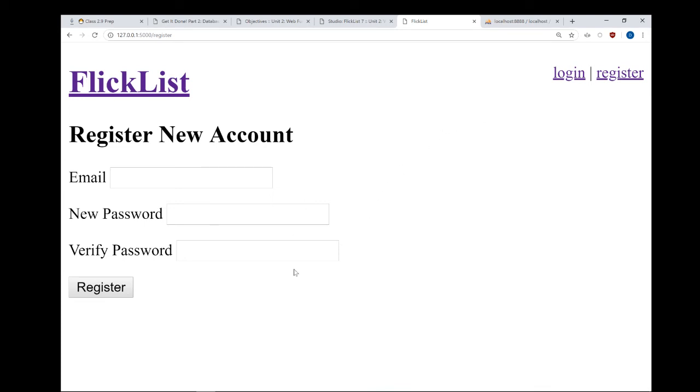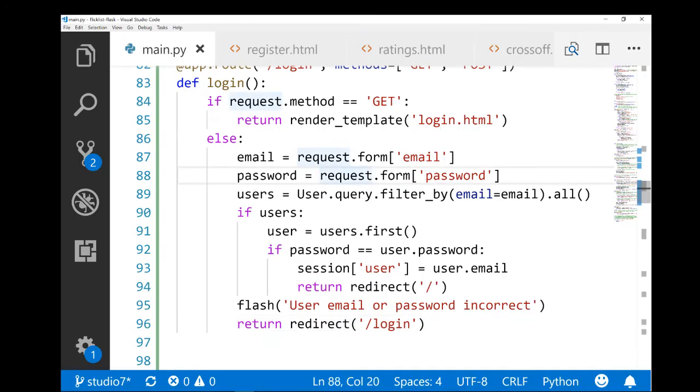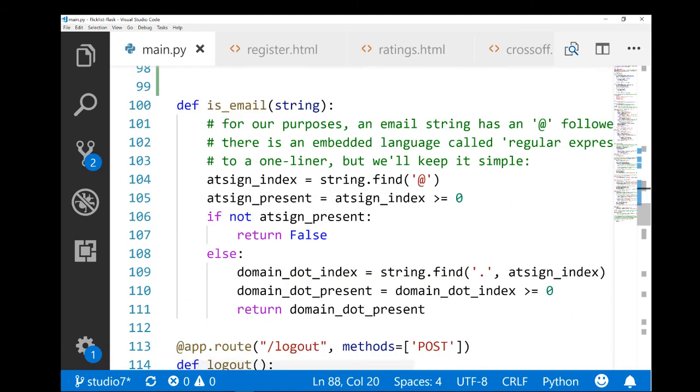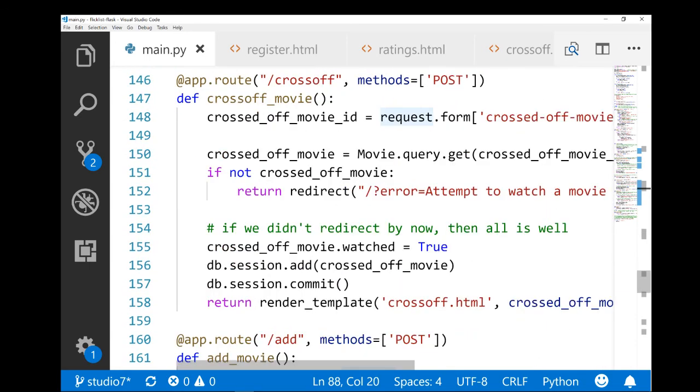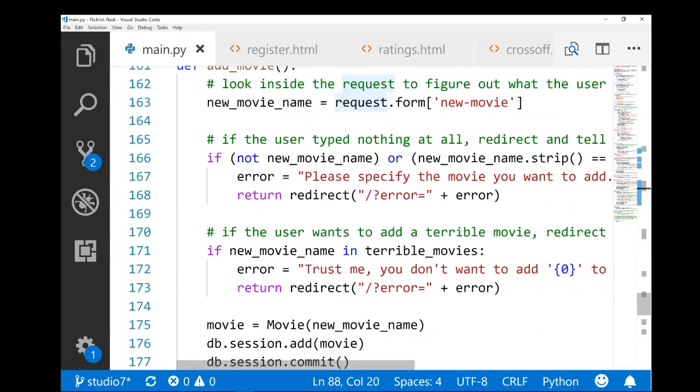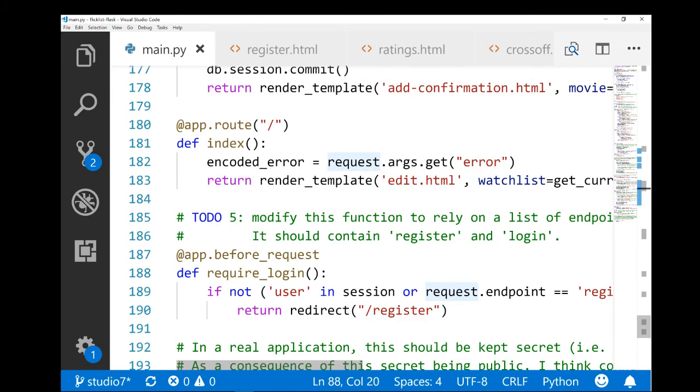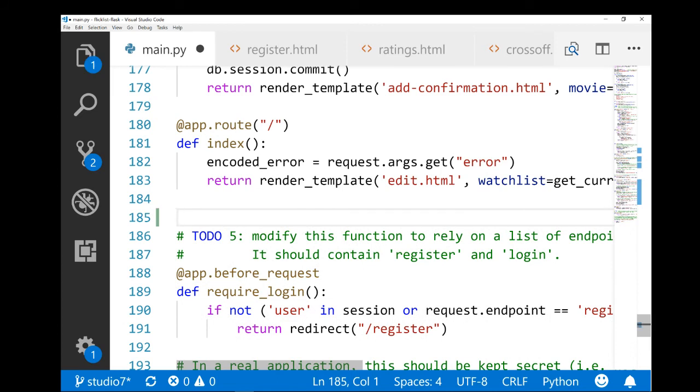So, all right, let's take a look at that real quick since I want to test this. I really do, but I can't because my before request is getting in my way. So let's go find that and see if we can fix that up real quick. So is that when we say like allowed routes equals? Yeah, this is where we need a list of routes. So we need to fix this up. This was on our to-do list anyway. This is the last thing to do, right?